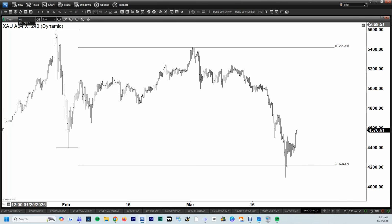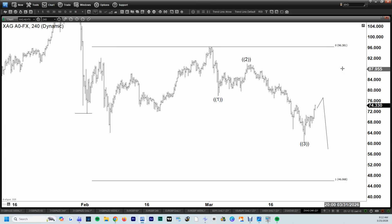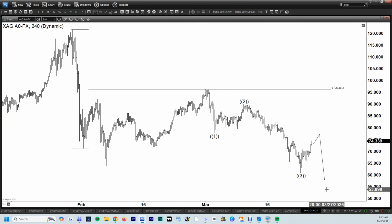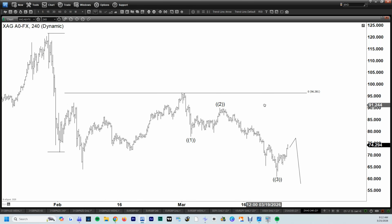So when we go back to silver, even though we have not reached the ideal 100%, gold already did. So we may not necessarily have to reach the exact 100%. More likely than not, this is going to truncate without reaching the lower target. As a result, if you are overly bearish with precious metals, I don't think it's a good time, because gold has already reached 100%. I don't think you should be overly bearish any longer, and instead should anticipate a reversal of some sort.